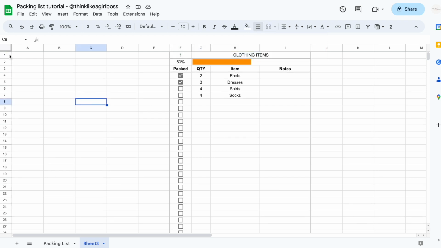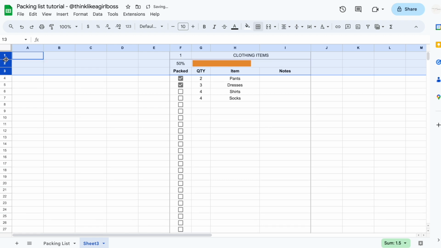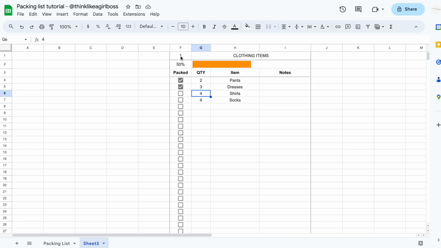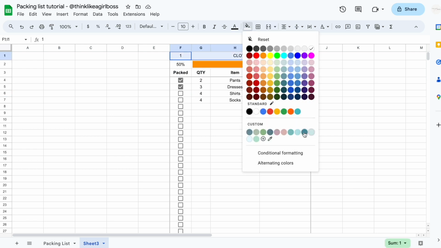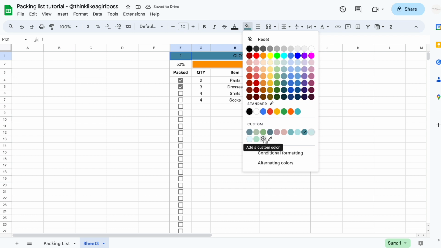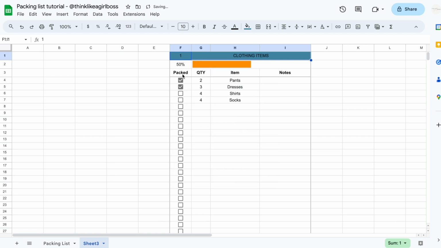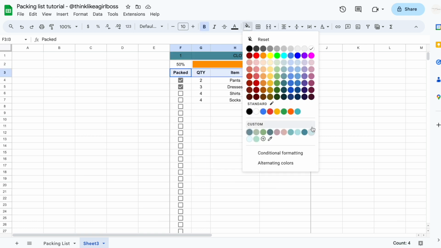Then I'm going to select this one row, the very first one, and I'm just gonna add a bottom border to it. Now I would like for these rows to be a bit taller, so I'm gonna select all three of them at the same time by clicking and dragging from the first one to the third one on the row number, and then I'm just gonna make them a bit taller. And then I'm going to change the background color. If you want this exact same one, you're going to click on fill color. You're going to click on this plus sign that says add custom color. And then you're going to copy this exact same value in this cell, this hex value. And once you do that, you click OK, and you're going to get that color. Then I'm going to pick a lighter one down here.